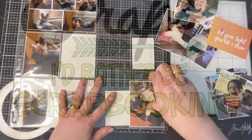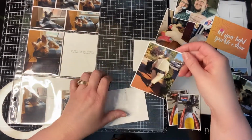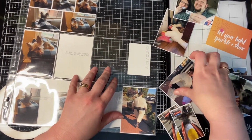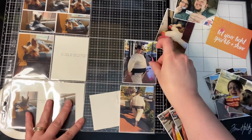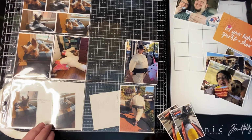I'm back with you today with a pocket page process video from our October memories. That's my silly son in his sumo wrestler costume, a cowboy type hat, and cowboy boots. It was a sight to see. He was having a lot of fun though. Let's go ahead and get started with this process.